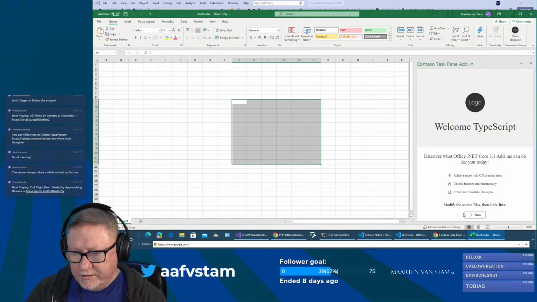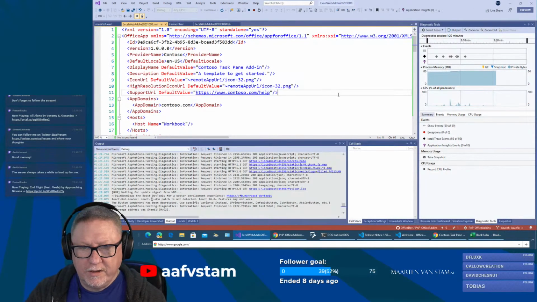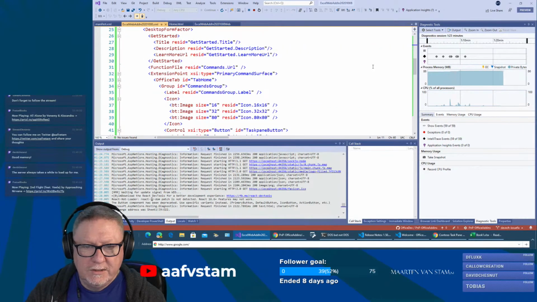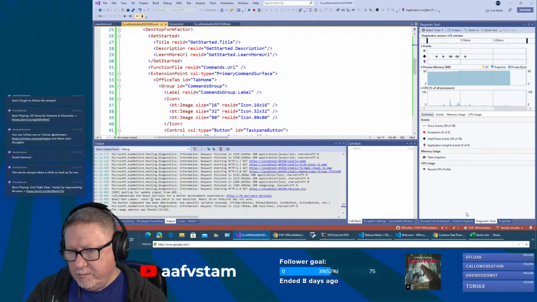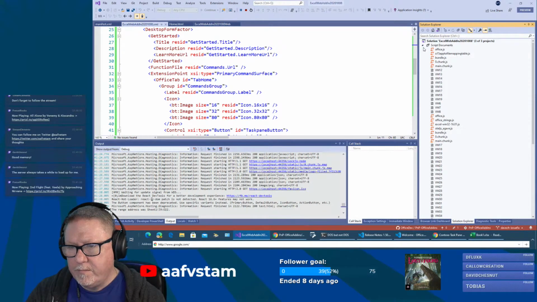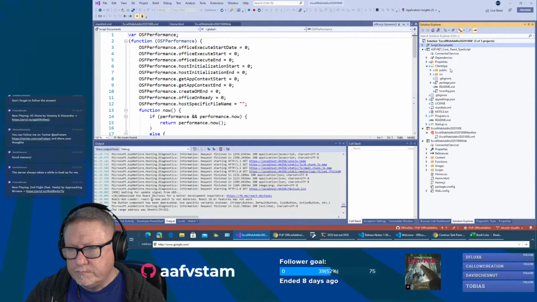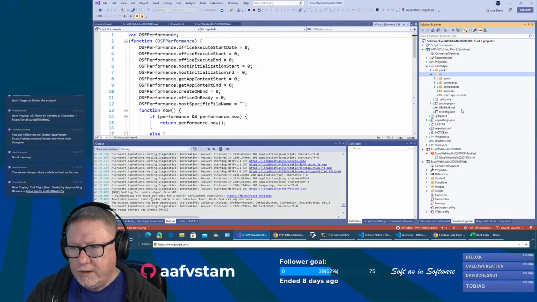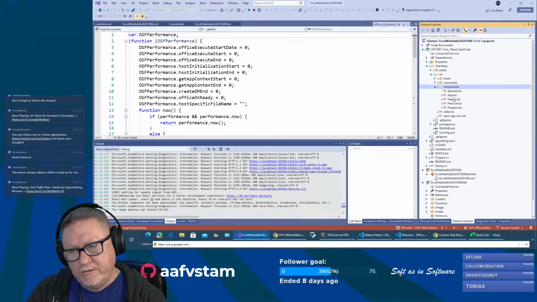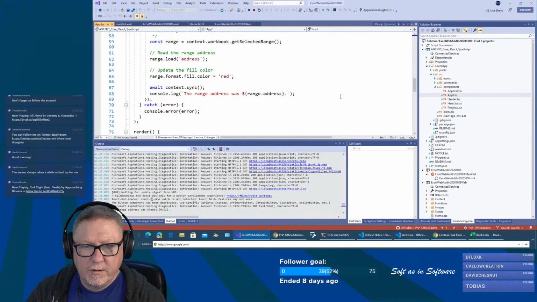Let's select an area, and it's red. Let's see if we can also have it break in the breakpoint. I think it's somewhere in components, app maybe. There.